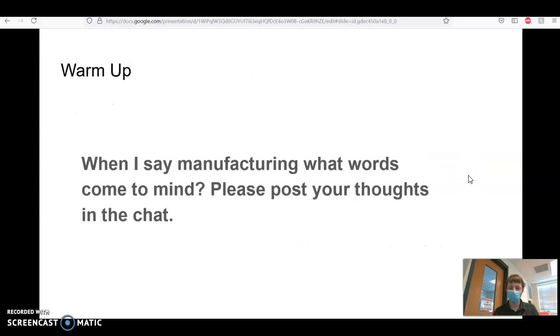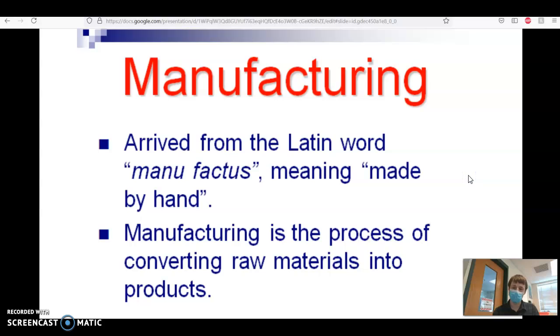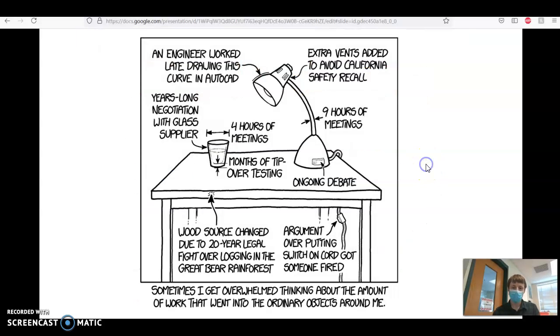When I say manufacturing, what do you think of? Well, probably not what the word actually means, because the actual Latin translation is kind of odd. It comes from manufactus, which means made by hand, which is kind of the opposite of what we really think about when we think manufacturing. We think factories, machines doing things for us. It means the opposite. Kind of weird. At any rate, manufacturing is the process of converting raw material into final product. And it really is all around you, right? There isn't a product you can look at that probably hasn't been manufactured in some way.